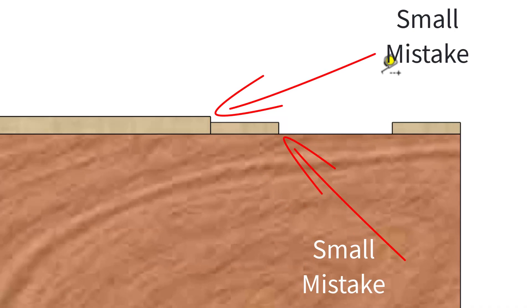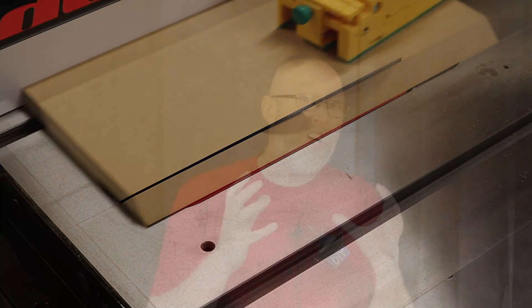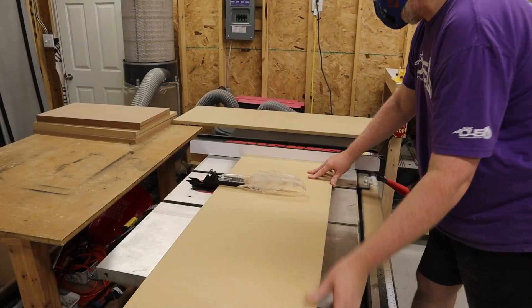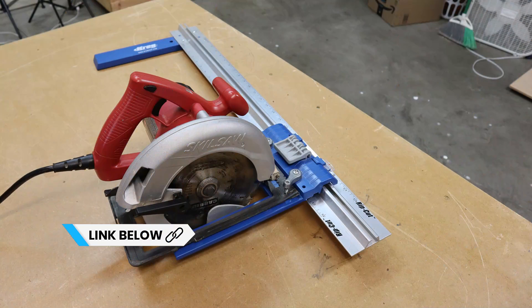I call this the theory of consistent errors. For something like a subwoofer enclosure, a 16th of an inch measurement error is not going to hurt anything as long as that error is consistent. You get into trouble when the error is different for every cut or if you start stacking those errors. I'm lucky to have a good table saw, but I started out using a clamp-on edge guide. Those are cheap and effective, but the odds of making those kind of errors are a lot higher because sometimes you just cannot avoid resetting the edge guide. That's why I recommend a Kreg Rip-Cut for people that can't afford or don't have room for a table saw.